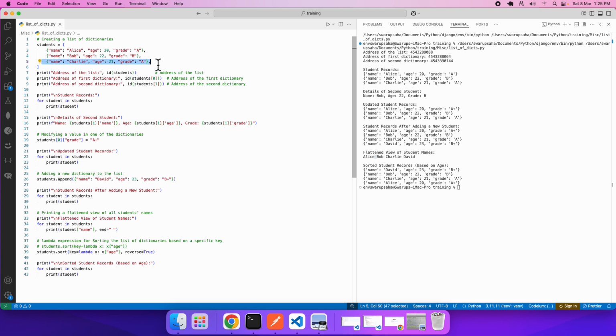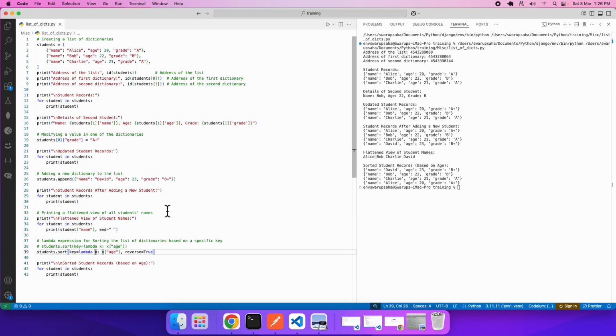Now you are going to sort on the basis of one particular field or one particular key, and the key which I am using over here is called age, and for that reason there is an argument called key. Now I am using a lambda function. As you know, when you use a lambda function, you don't have to write any name for the function. The lambda word itself represents a function. So lambda is there, and this is the parameter. So lambda, then space, then x is represented as a parameter.